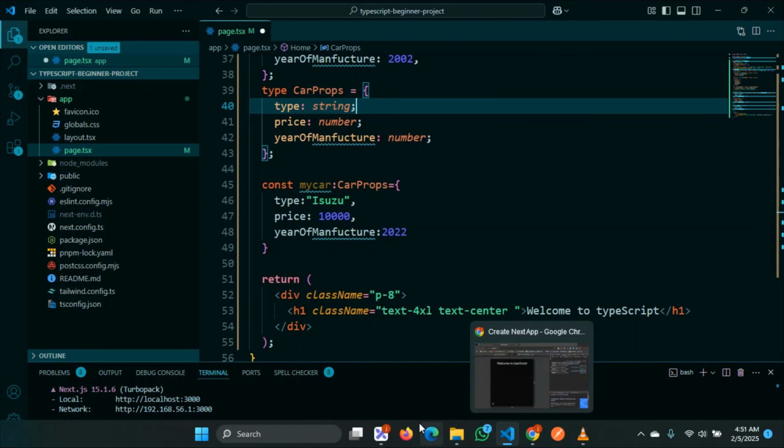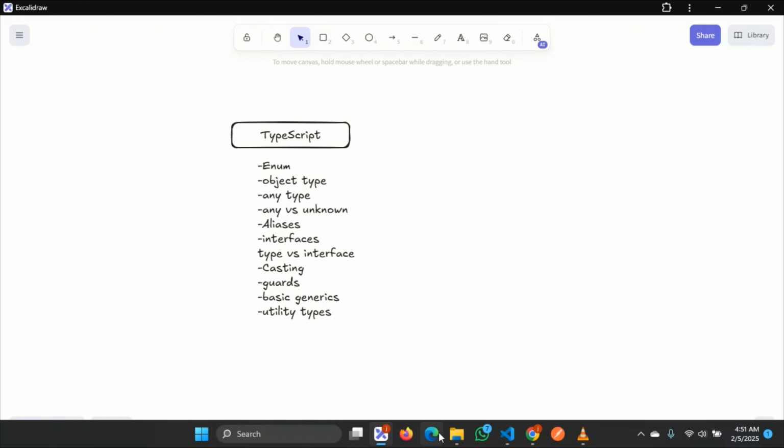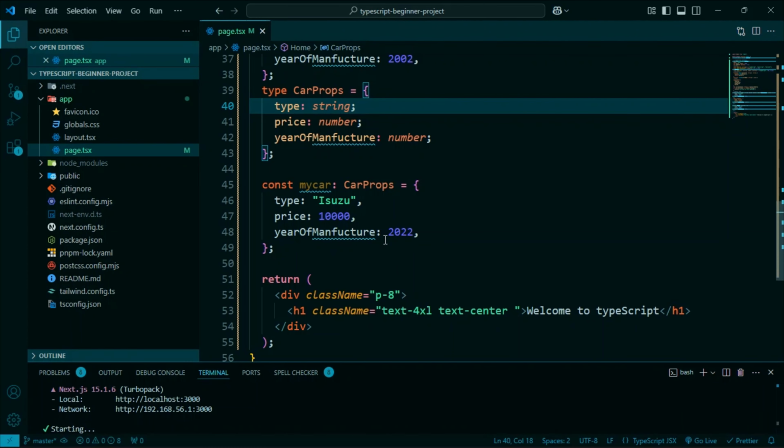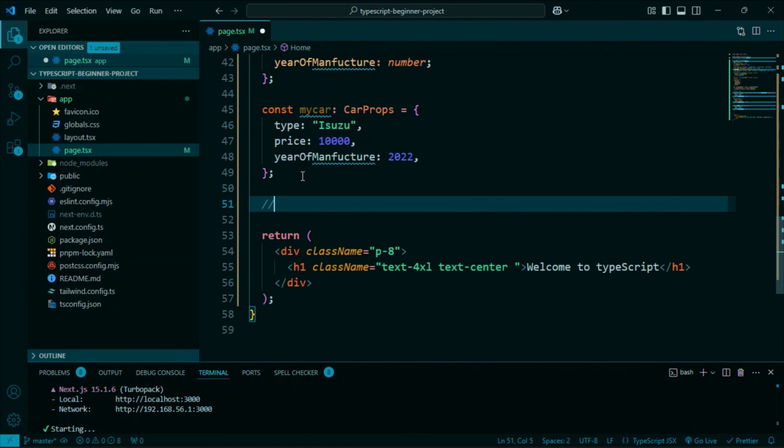Let's jump to the any type, and we discover what any type is. So this is the any type. Let me say a use case where you don't want to define the types.